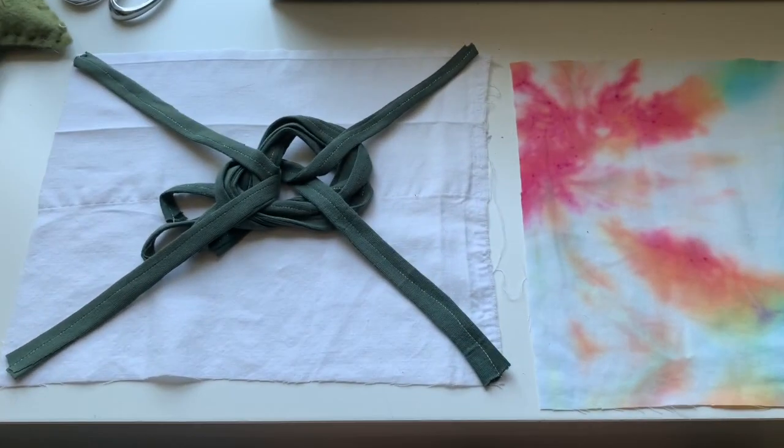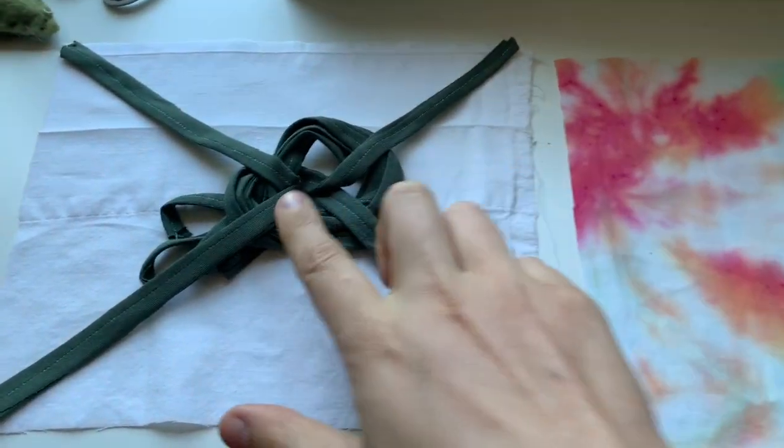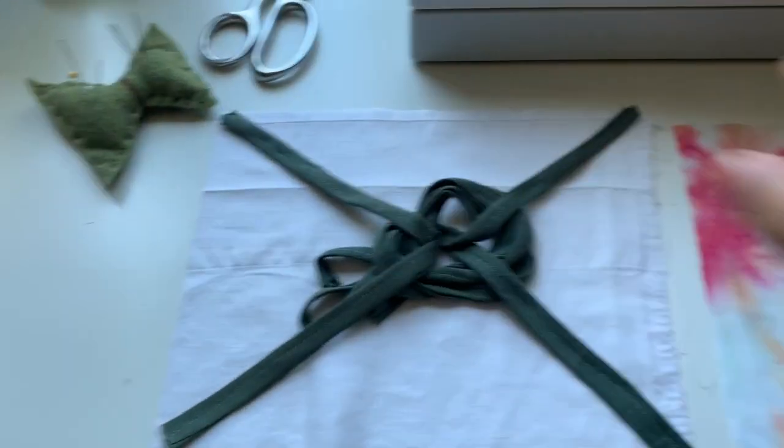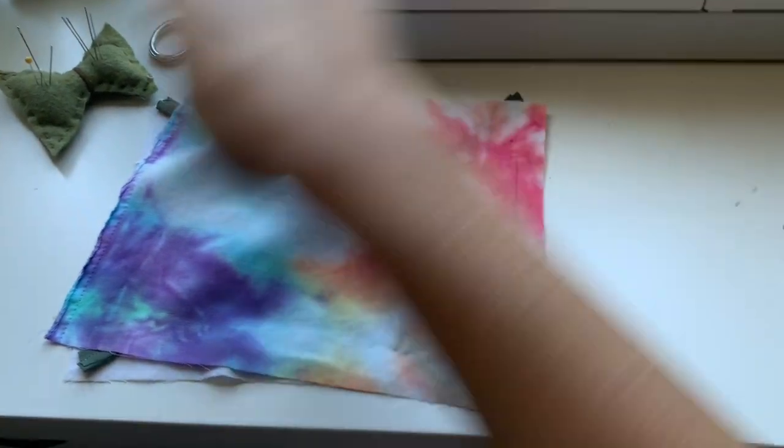Okay, I'm on the last Pop-Tart. That's what I call them. So I have the inside and the outside, and it's gonna be inside out. So many ins and outs. And then I put all the straps, and then I put them in the corners, and then I put this on top, and then I pin the corners, and then I sew it, and then I flip it inside out.